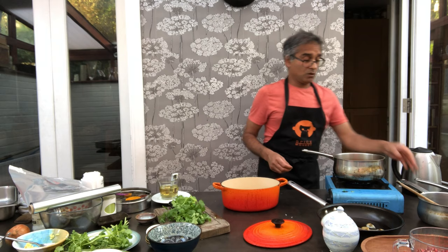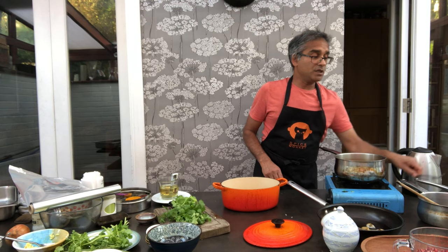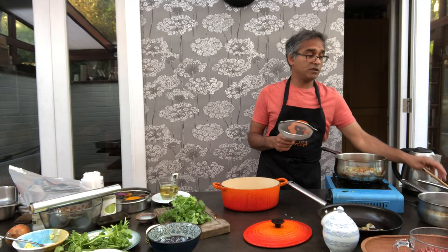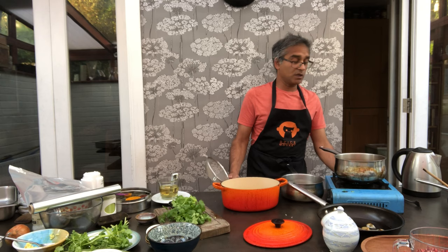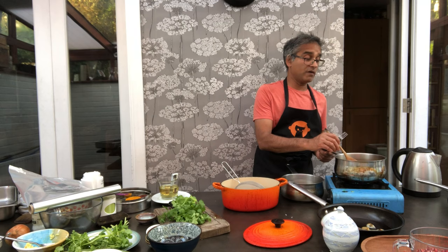It's not quite ready yet. And you need to have the same sieve handy, the sieve which you drained your rice out in the first place. And yep, things are starting to boil, so 3 minutes, please. Now, on your hob, you'll have a bigger ring, maybe, and so that might have happened a little bit more quickly. You can hear it bubbling away nicely.